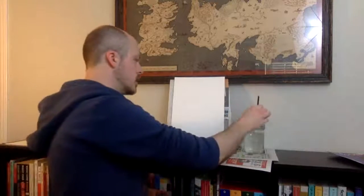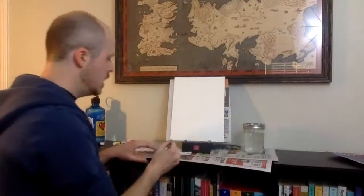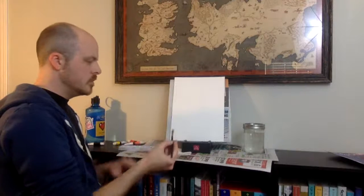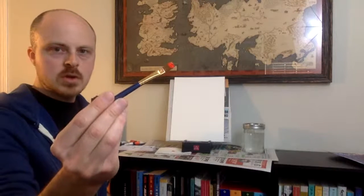So why don't we go ahead and do that? Just a little bit of water. Get some water in there. Very cool. Good. And then we have this paper towel set up. We're going to go ahead and give it a boop, boop. We still have some on here, as you can clearly see. There's the orange. Got the orange over here. That's fantastic. And then it's time.